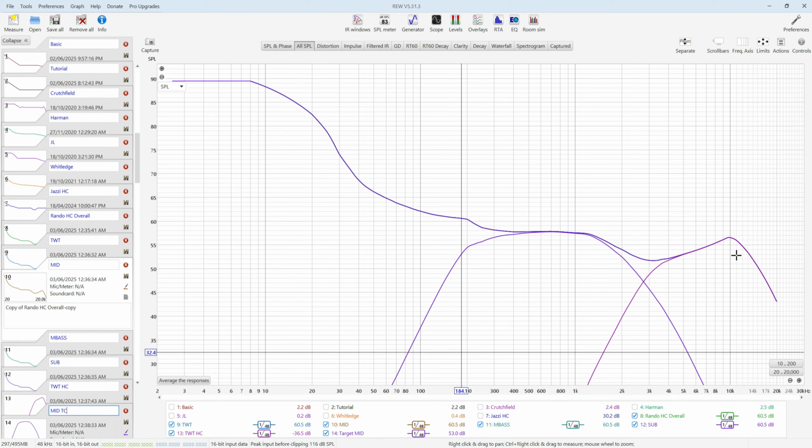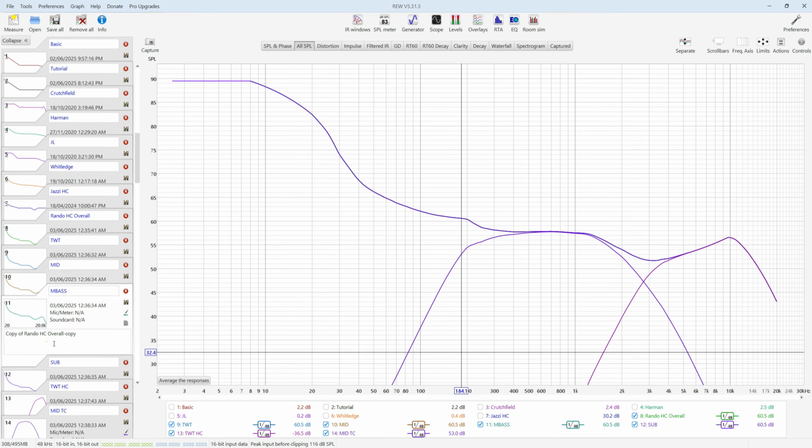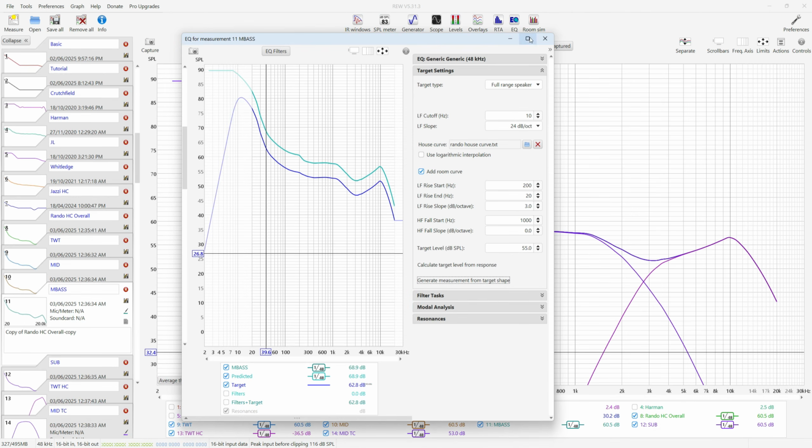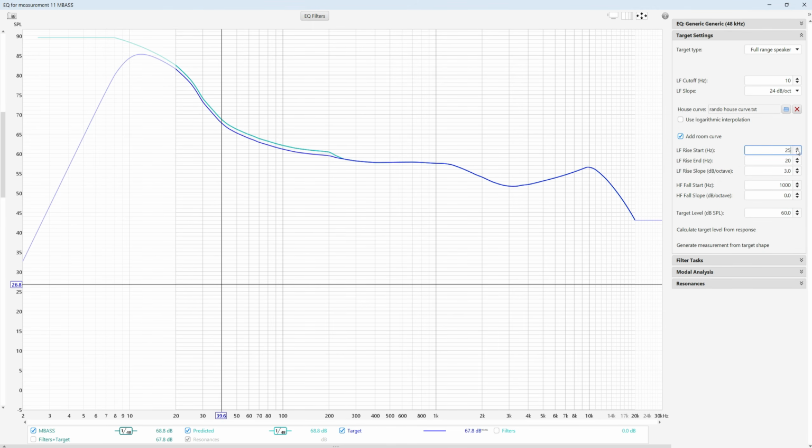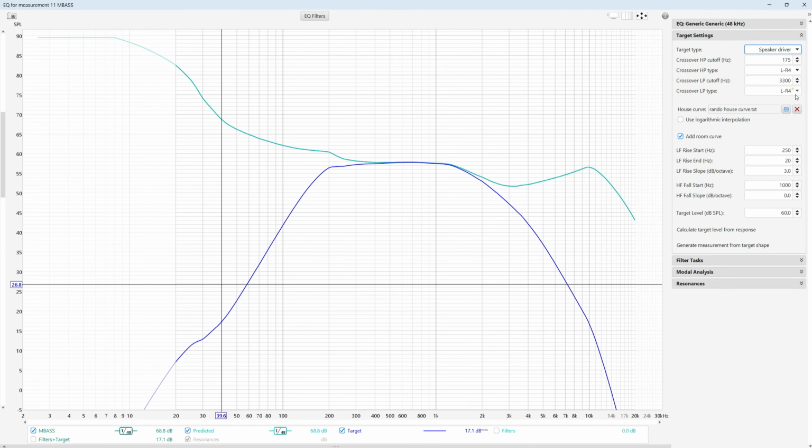Great, so now we have our tweeter and our mid, and when we sum these up, they should follow that line there, right? So far so good. Time to do the mid bass. We go EQ. We set all of our standard settings, so 60, 250, 20, 3000 and 0. Once again, we want to use a speaker driver because we have two curves. I think we set this before to 200, and we're going to cross the sub at 60.